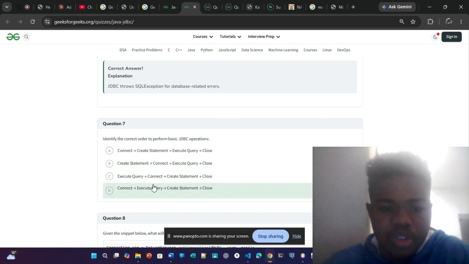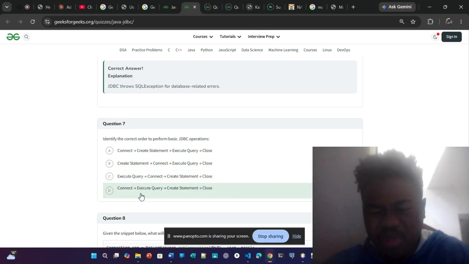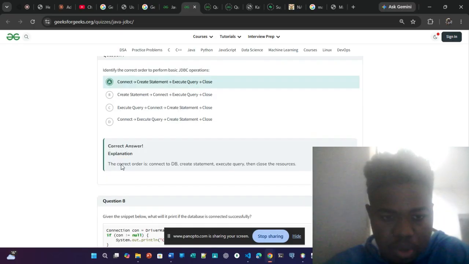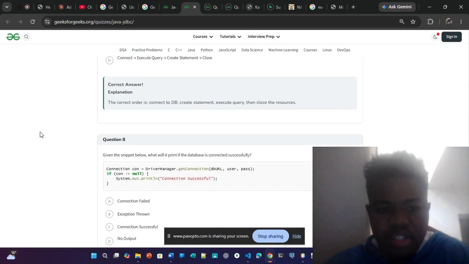Connect, execute query, create statement, and close. None of these make sense, because you can tell the orders are all muddled up. So just connect, create statement, execute query, then close. Connect to the DB, create a statement, execute the query, and then close the resources.